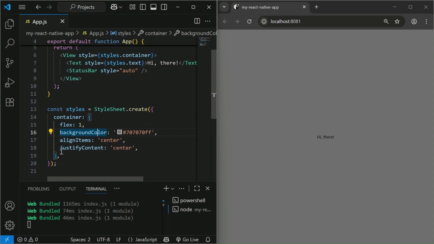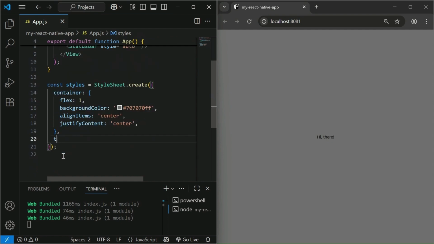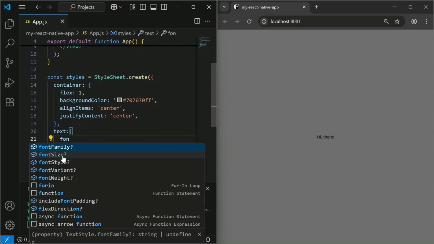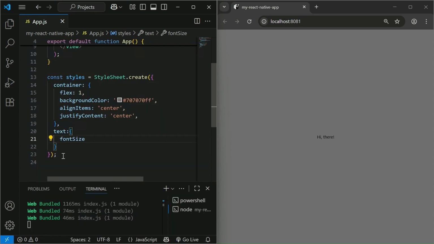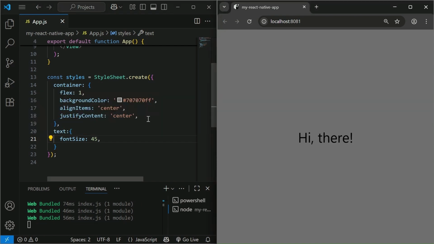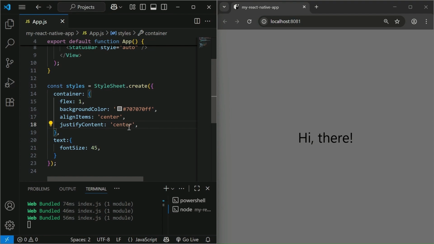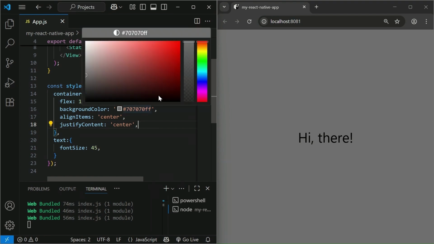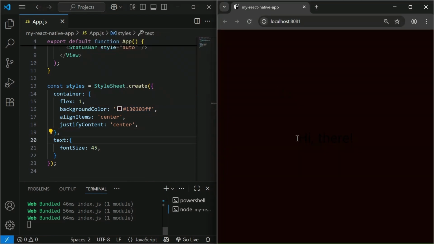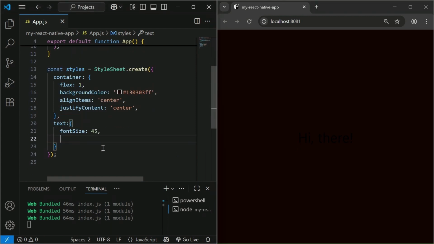For the text that I have there, when I say style equals styles.text, here I will just say text font size 45. You don't need to use px or whatever on this one. If you refresh, you see that it affects it. That's basically what you have. You can change the background of the body, so I can change to a background color that I can actually not see what's inside. Then I can change the font color, or the text color rather. Just color. Give it a color, the same color code that you're familiar with.